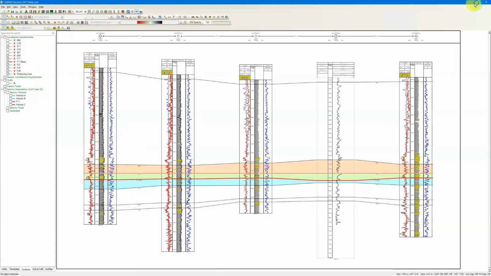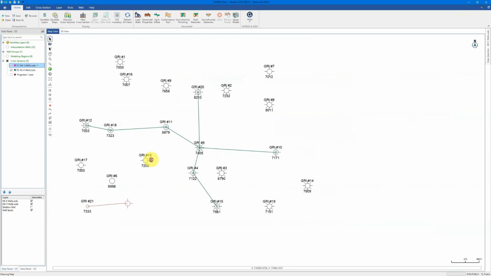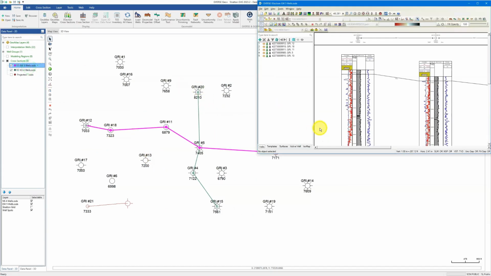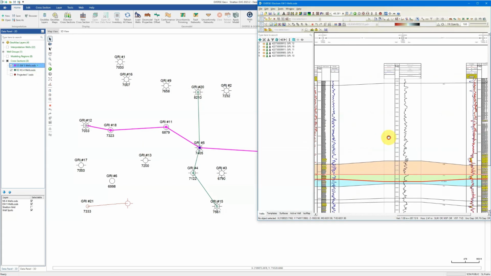Other changes that we have here include a lot of control over how many things we can hide or unhide. Now, if I were to go to my wells tab here, when I hide a well on this cross section, let me make this smaller again so you can see the map view here as well. Let's say I'm working here with my cross section and I just want to temporarily hide this well.